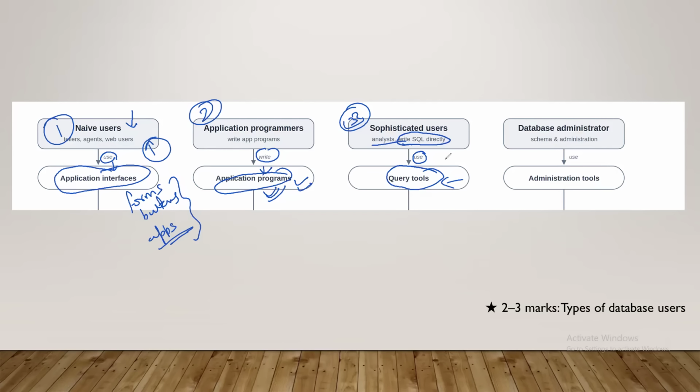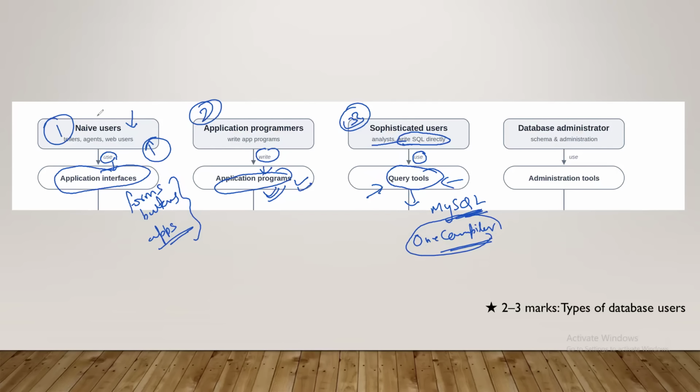Today, suppose you are checking your results. You are acting like a naive user. But when we gradually reach the part where we are learning SQL, MySQL, by ourselves, you will become a sophisticated user, because you will be writing the SQL queries by yourself and using these query tools, and there are different tools available. We will be using MySQL in this course. And one online tool that you can refer to is OneCompiler, which I have used somewhere, and today also I will show you some queries on this tool. So that is the thing.